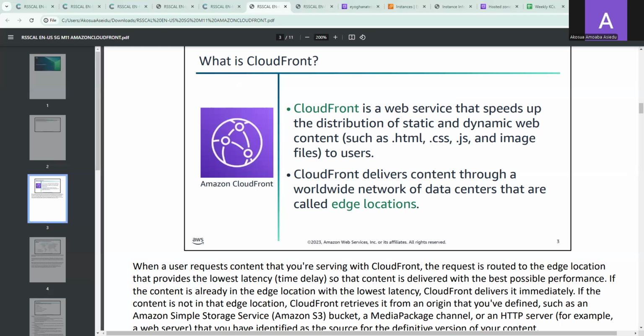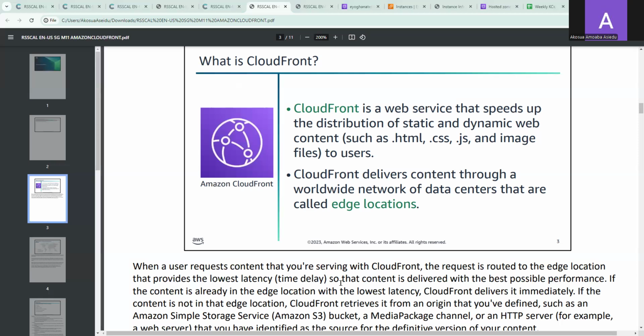So we know that with the infrastructure of AWS, there are regions. Inside the regions, there are at least 3 availability zones, and each availability zone is made of data centers. Inside that infrastructure, there are also edge locations or points of presence. These are more widespread compared to the traditional data centers that the availability zones come with, and it's these edge locations and points of presence that CloudFront runs on.